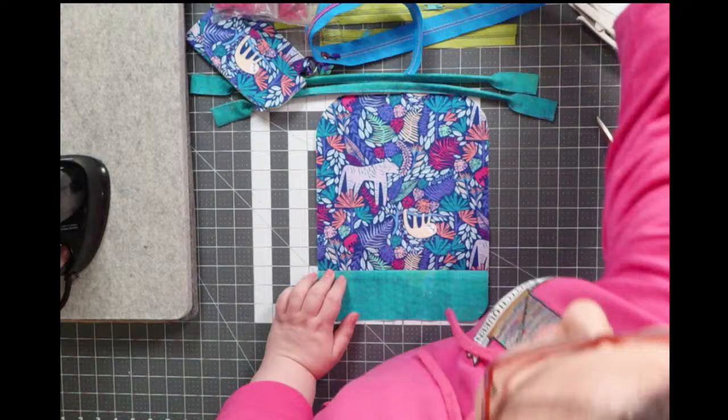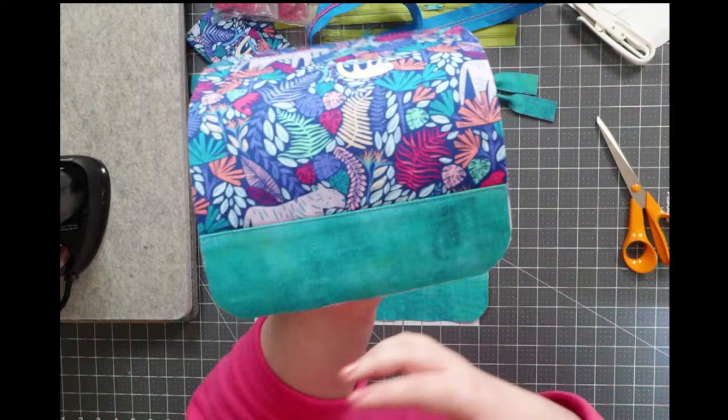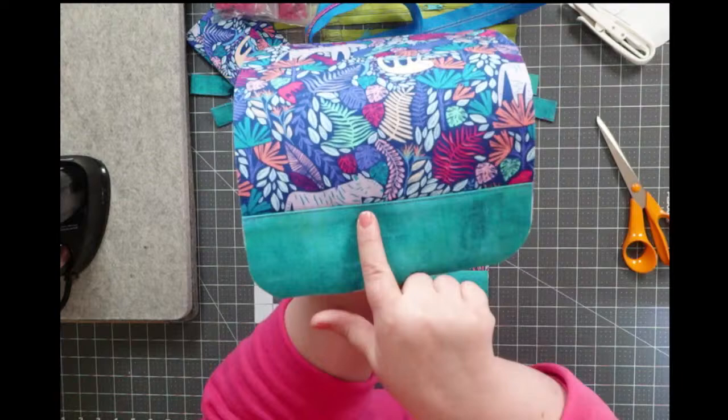Let me just check my top stitch here. So I used a stitch length of 3.5 going along this edge here, and I've top stitched 1/16, but if you're not happy with 1/16, do 1/8 of an inch away from where the two pieces join.